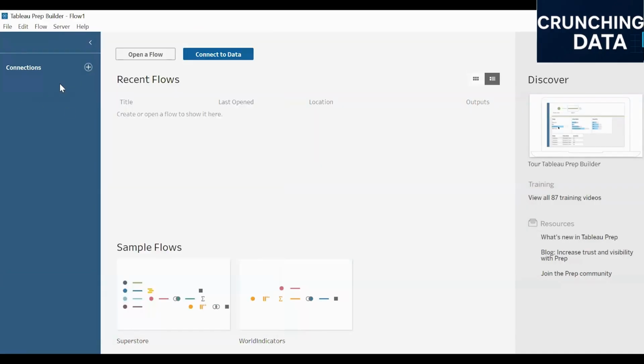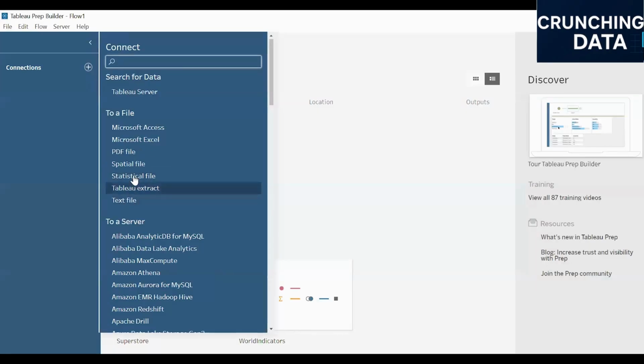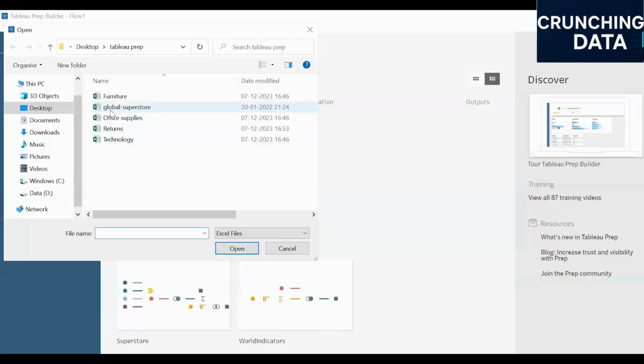So in the previous sessions when we were using the Tableau Public version, we were connecting to a data source which was present in our local desktop, which was a global superstore dataset. So again, I would be using that global superstore dataset to connect with our data. So here I can go in the connections, click on this plus icon, and I can choose Microsoft Excel file. I have this global superstore dataset. I can choose it and click on open.